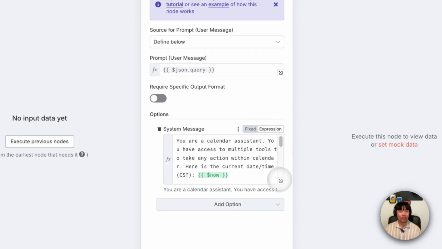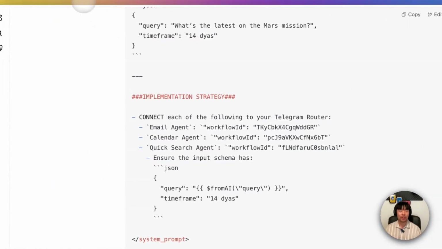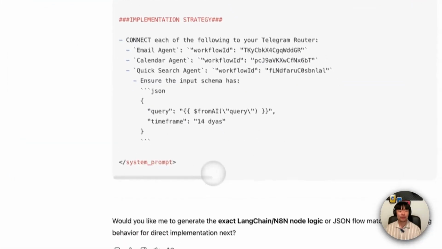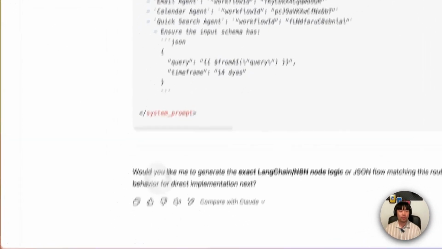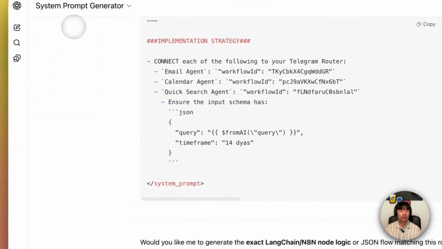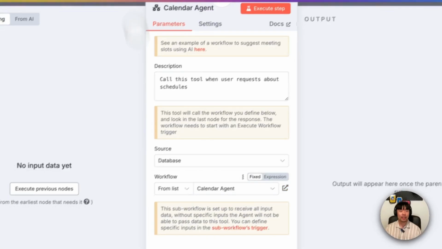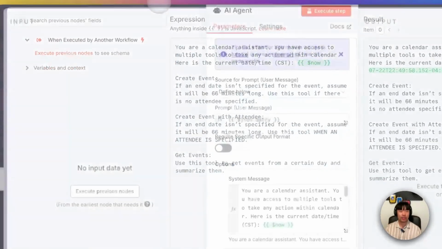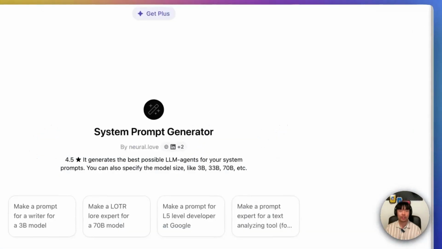And a little tip is this one, the system prompt. I actually use a ChatGPT plugin here. It's called System Prompt Generator. From here, you can start a new chat. You can ask here, calendar agent, you can copy and paste your JSON.